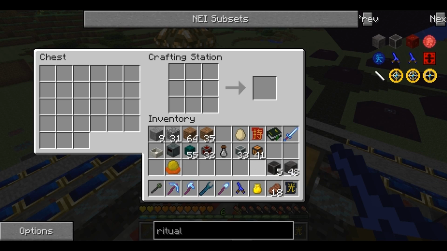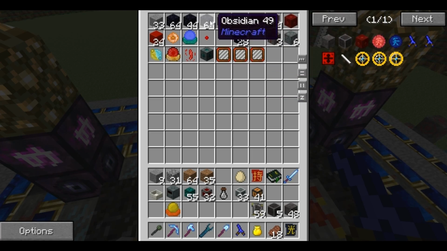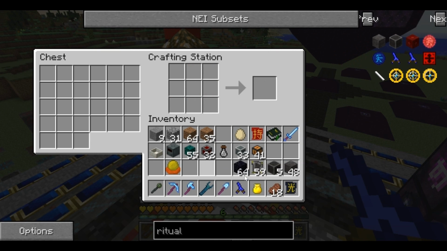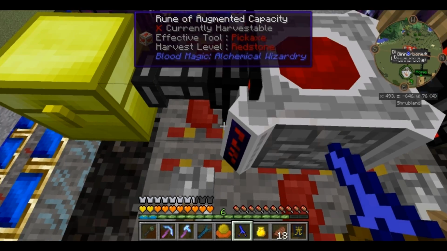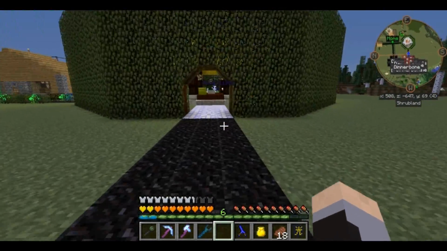We have our 5 master ritual stones, and we have 48 ritual stones. Unfortunately, that's not enough. We're going to need to make a couple more. I believe those were just obsidian. Oh, but we can't do that because they're on the sides. Whatever. Get out of the way. And then we need the blood orb. Alright, that should leave us with plenty of ritual stones. And we need to go ahead and put the blood orb back in there so we can continue charging.